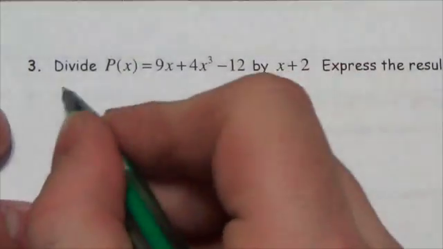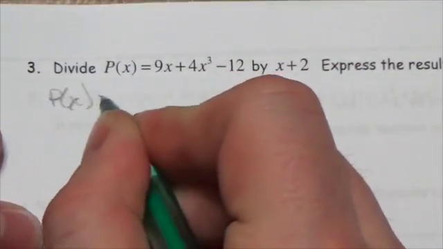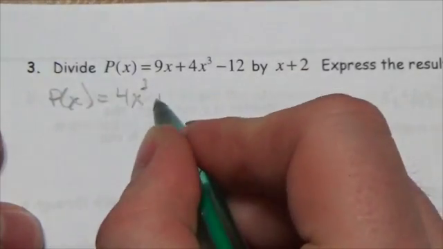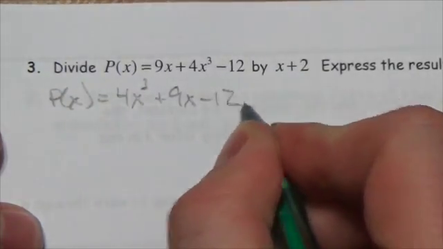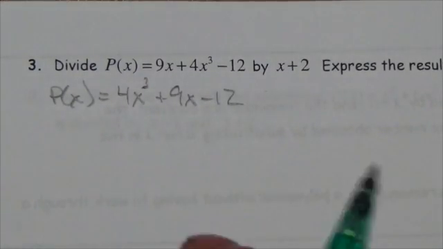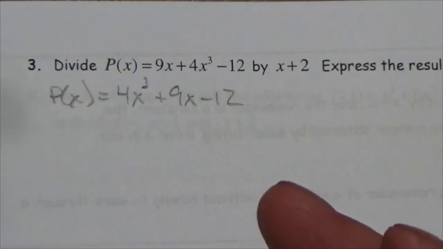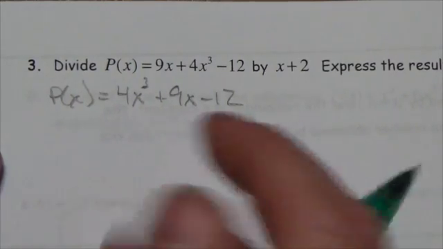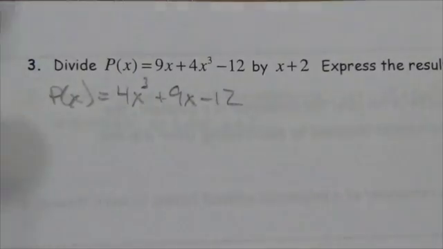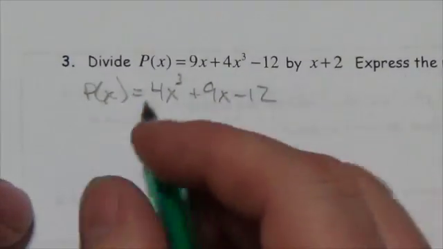Whoa, I don't like that at all. It's written in the wrong order. I want to put the highest degree term first, and then have them go down in terms of dropping degree. So that's much better. I'm making the question look pretty. There's something about it that didn't look quite right. That looks pretty. Now I'm going to set this thing up for the long division.